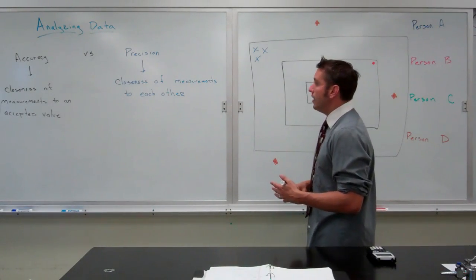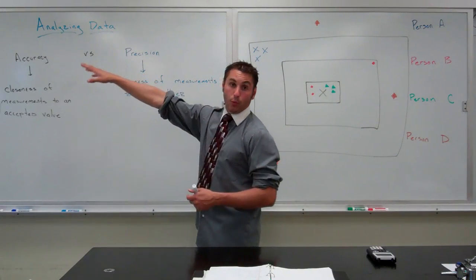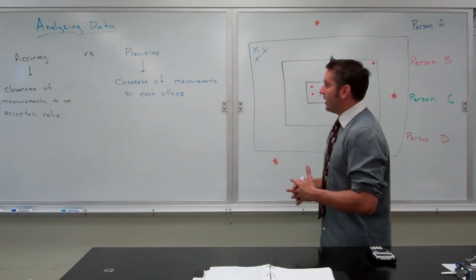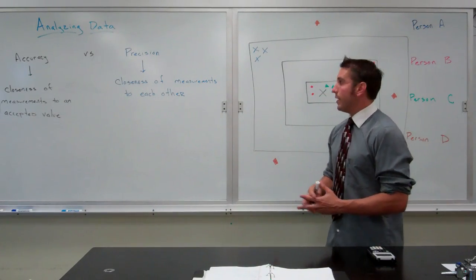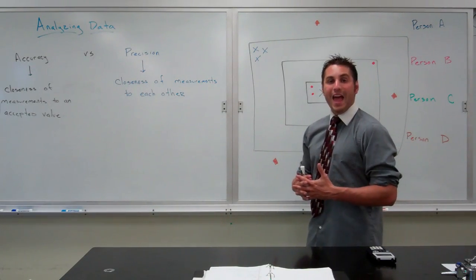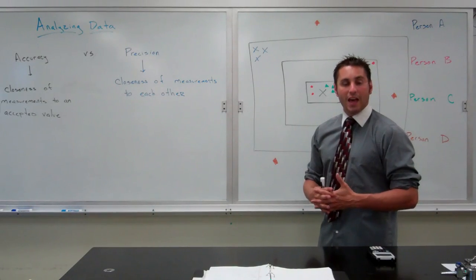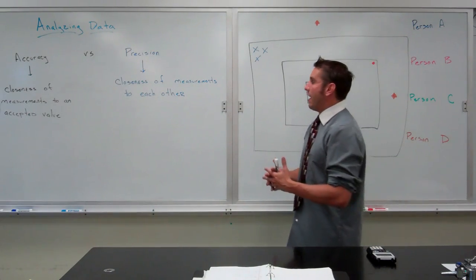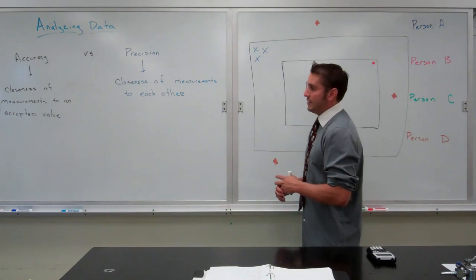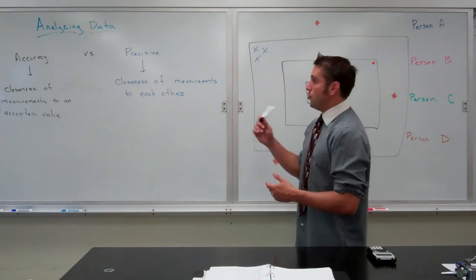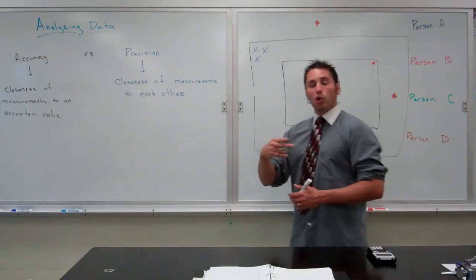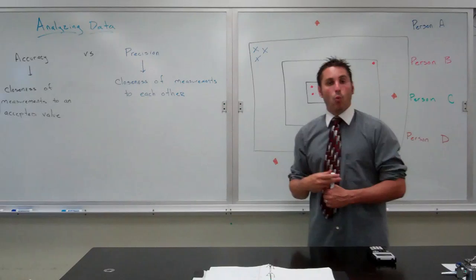Precision, on the other hand, isn't the closeness of a measurement to the real value, it's simply the closeness of measurements to each other. Very often in lab, we won't just do one trial of an experiment because we want to be able to repeat things over and over again to be sure that we have the best information at our disposal that we can. So if I were going to be fair with the analogy of a boxer and guessing the weight, I may give you 3 chances to guess the weight. If we know he's 205 and you guess 3 times, the accuracy is how close you are to 205. The precision is how close together your 3 guesses are to one another.